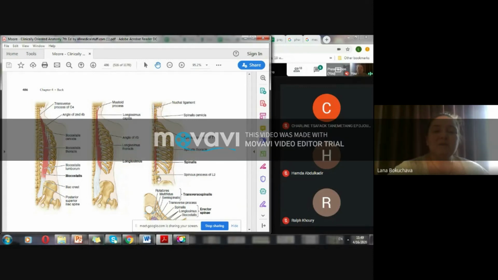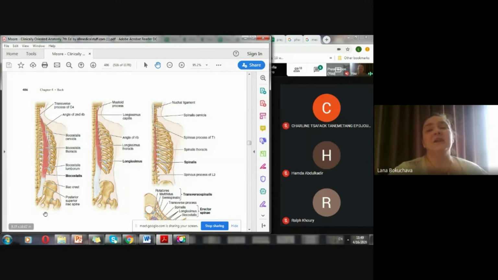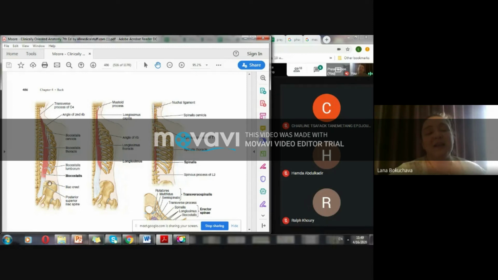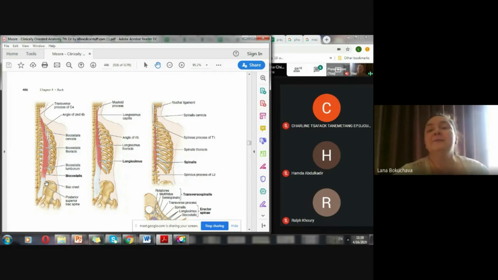Simply, as you can see, most of them, even including the spinalis, to be honest, have approximately the same proximal attachment. So their origin is inferiorly localized at the level of the sacrum, the posterior surface of the sacrum, and the part of the ilium of the hip bone. Particularly here you can see that the ilium contains the projected structure which we call the iliac crest. So the posterior part of the iliac crest even gives the attachment to the erector spinae muscles, simply. And in the case of the longissimus, you can see the same.